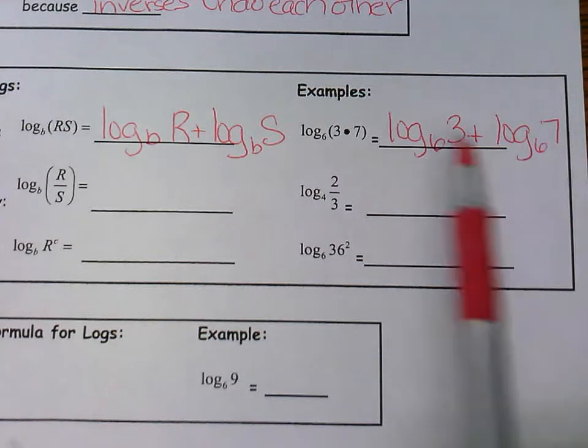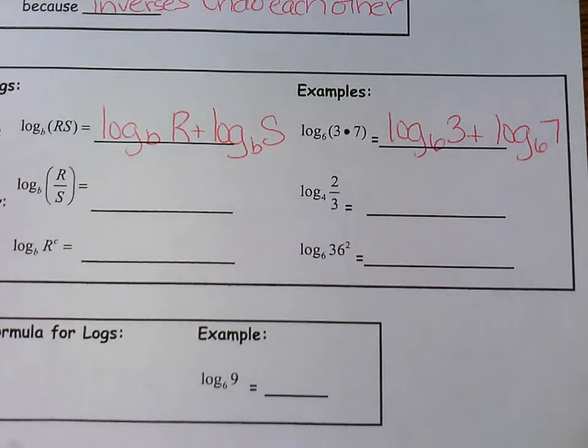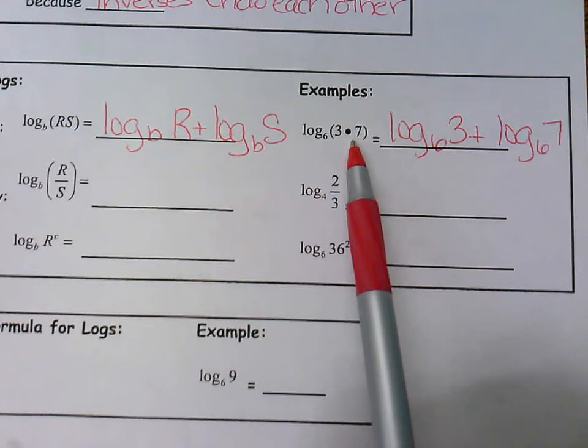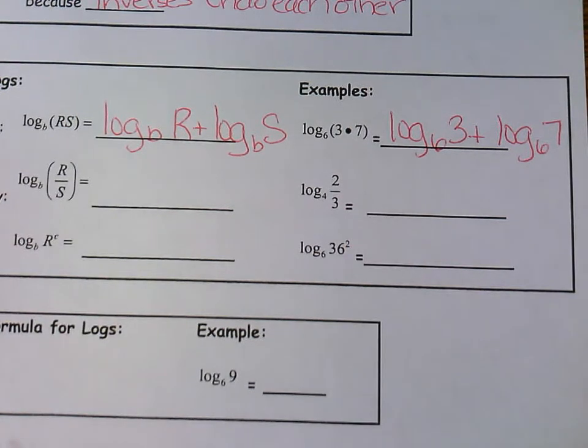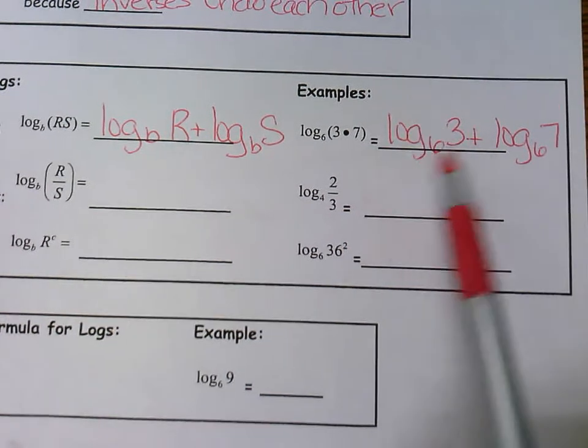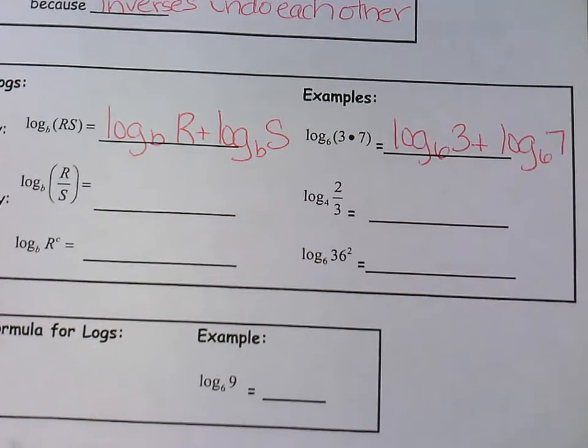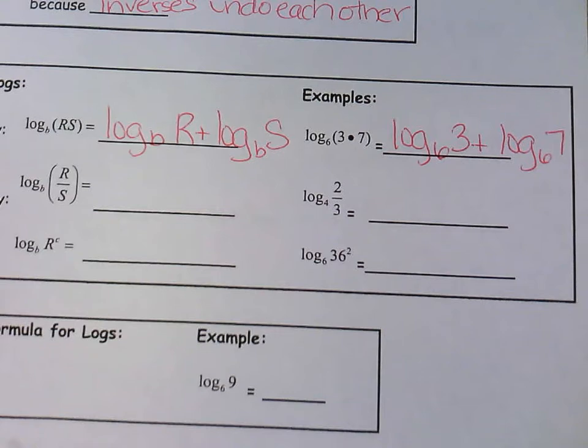The only reason you'd want to spread them out, back in the day, you didn't have a calculator with the log key. So you might not have the log of 21 available to you. You might have a chart of logs 1 through 10. So you'd have to grab the log of 3 and grab the log of 7 and add them together because they didn't have a chart up to 1,000. So you'd have to find a product and use a table.